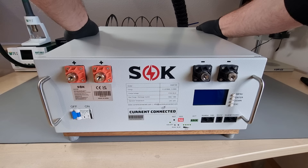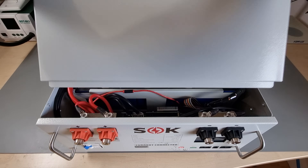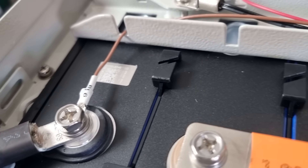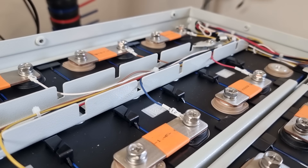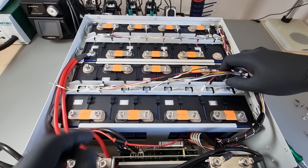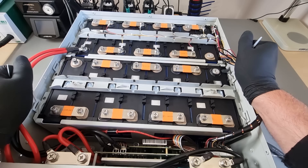In the low cost lithium iron phosphate market segment — not Victron, not SMA, and not Sun Power — the SOK brand seems to have a very good reputation. And this must be why. The assembly is exquisitely clean. No weapons of mass destruction are needed to get in here. There is still a reasonable 'do not disassemble' warning on a sticker and in the manual. But I have a feeling that this manufacturer will not ask me to put a disclaimer in the video, because this is truly a highlight. There are only traceable grade A Ganfeng lithium cells in here. Nothing is glued, nothing is spot welded, and most importantly, no polyurethane foam. I'd be tempted to call this repair friendly. And even though I don't expect the need for a repair, it's reassuring because my whole house power is going to depend on this.